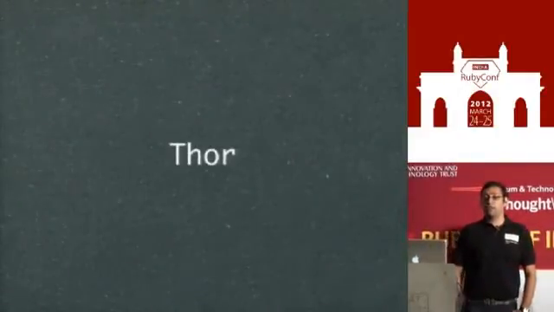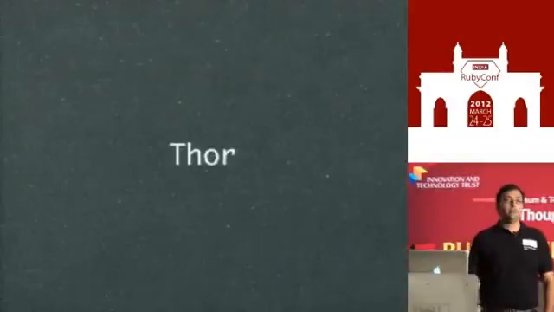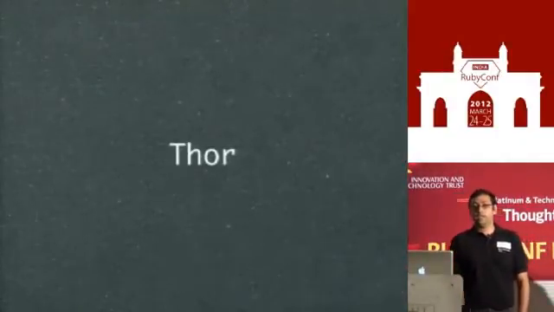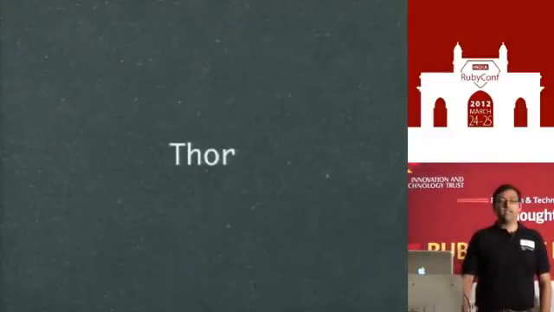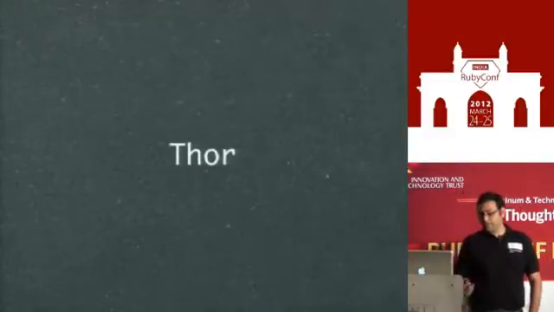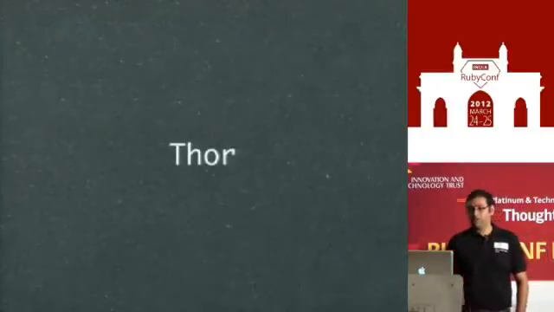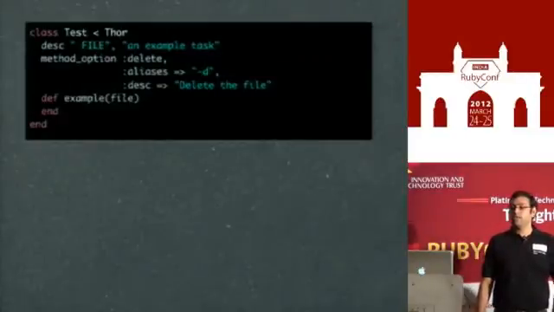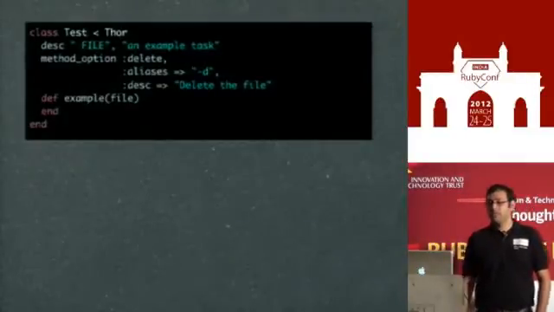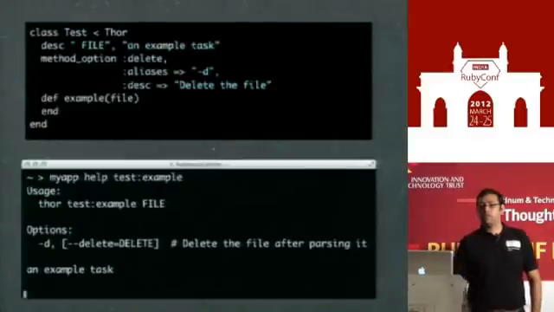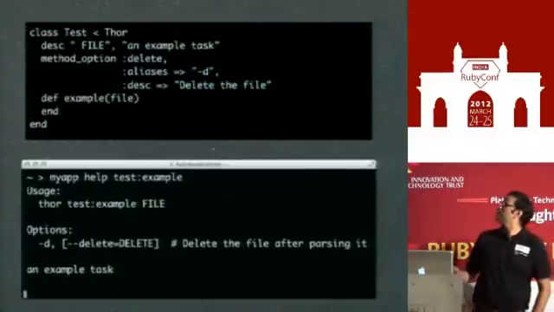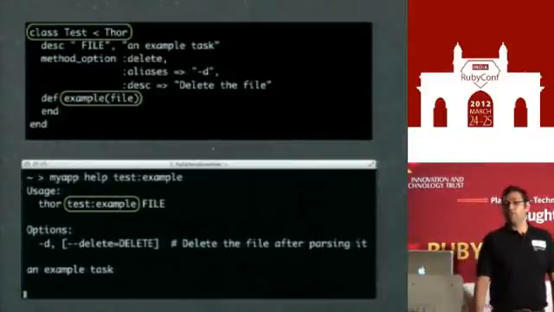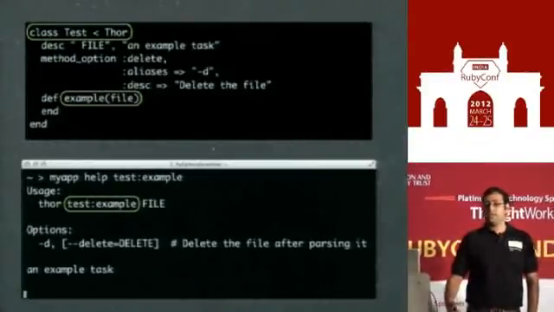So Thor does a lot of stuff other than CLI apps, but it's heavily used in Rails and Vagrant and other good CLI apps to build upon. Thor gives you the Rake style command line usage. What you do is you declare a class test and you have a public method example on it. The way it translates on the command line is test::example.